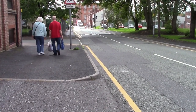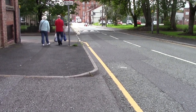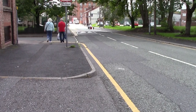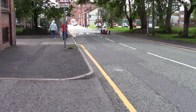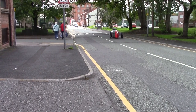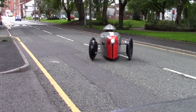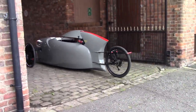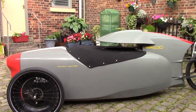So it's essentially a commuter vehicle, but having said that, 80% of UK journeys are single occupancy, and only a few miles actually, so there's no reason why most people wouldn't benefit from using something like this. But obviously it's not something you'd take the family to Scotland in. It's designed for relatively local commutes, but 50, 60, 70 miles a day, up to 100 miles if you charge it at work, are perfectly achievable.